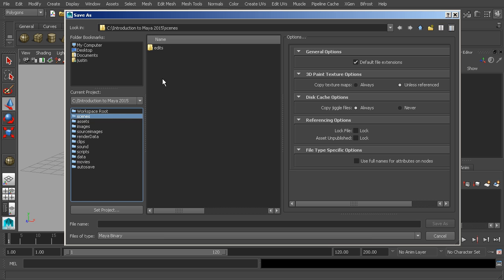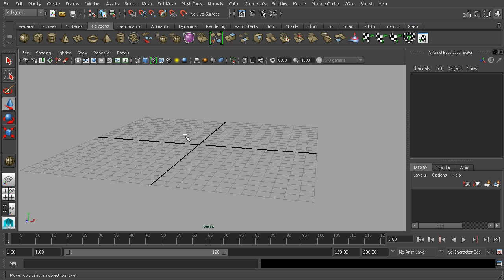If you're in a folder that you don't want to be in, you want to go back to your project to save your scene, or even to load a texture, you can come in and say, go into the source images folder of my current project, and that's where my textures are going to be. So it's a really quick way of jumping back to those folders that you're going to need to access from your particular Maya project. Okay, you can also access the set project down here if you need to change your project.